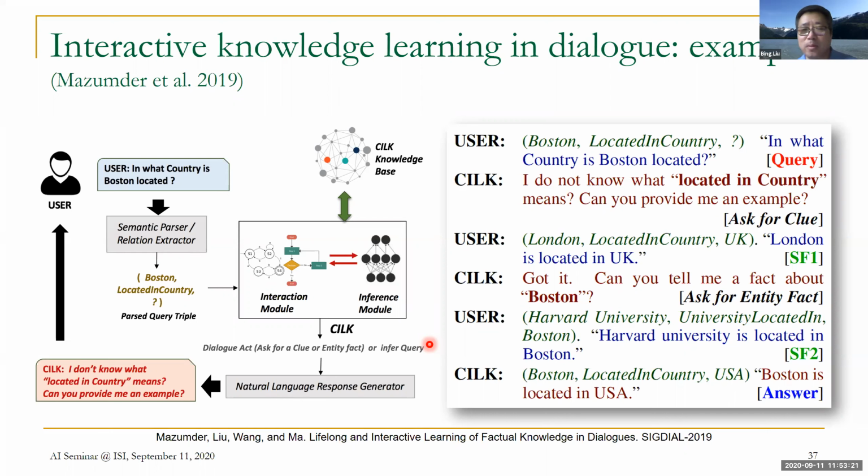I understand what you are trying to say. The users probably don't have that specific piece of knowledge. But the user doesn't really have to say Harvard University, right? You can say some other things, right? Whatever things you can say, I might be able to use that to close my inference chain, right? I guess so, but you would have to have some fact that somebody who doesn't know that Boston is located in the USA would yet know about Boston, which seems unlikely.